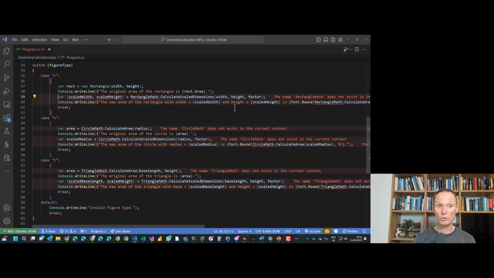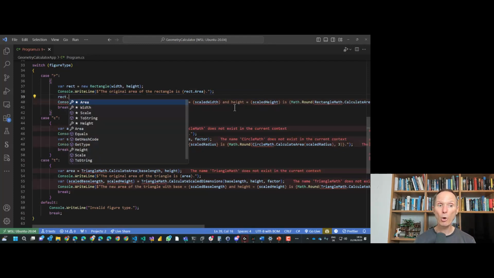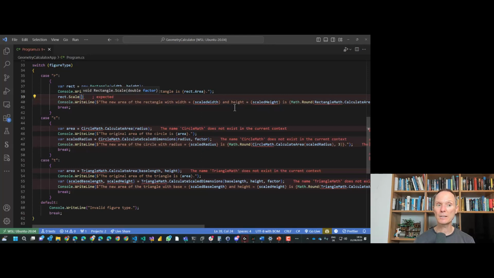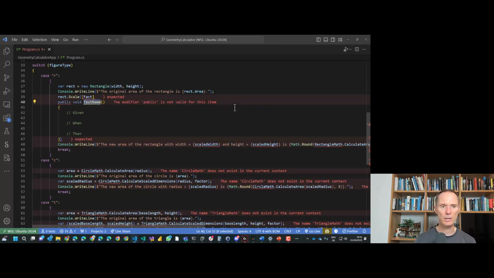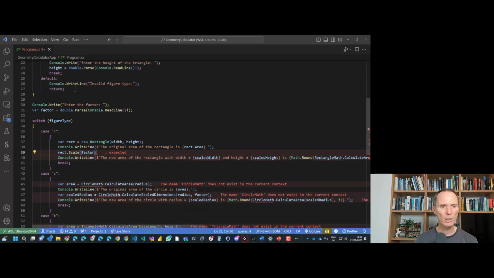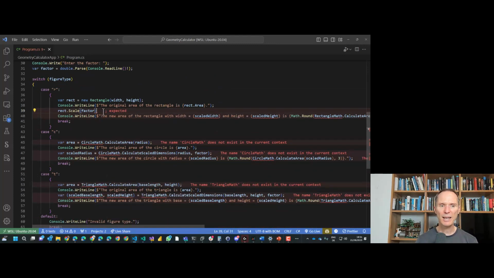And we can also tell the rectangle to scale itself. The rectangle knows how it scales. For instance, I think this was the factor, right? Oops, sorry. Did I call it factor? Yes, I called it factor. I simply tell the rectangle to scale itself. This is now a member method. It's a method that belongs to the rectangle, and so the rectangle knows how to execute this. If I have multiple rectangles, I can scale all of them with different factors. Every rectangle has its own width and height.